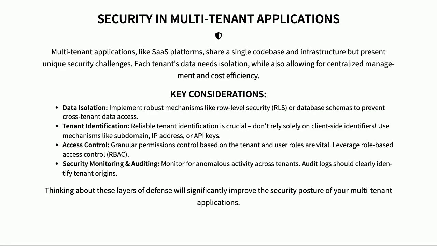Okay, let's talk about keeping things secure when you're building a multi-tenant application. Think about it like this. Lots of different customers are sharing the same software. That's great for efficiency, but it means we need to be extra careful about making sure their data stays separate and protected. We've got to focus on isolating tenant data, which often involves clever database techniques like row-level security. Then, you absolutely must have a reliable way of knowing who is accessing what. Don't trust just the browser. Finally, constant monitoring and detailed auditing will help you spot any potential issues before they become major problems.